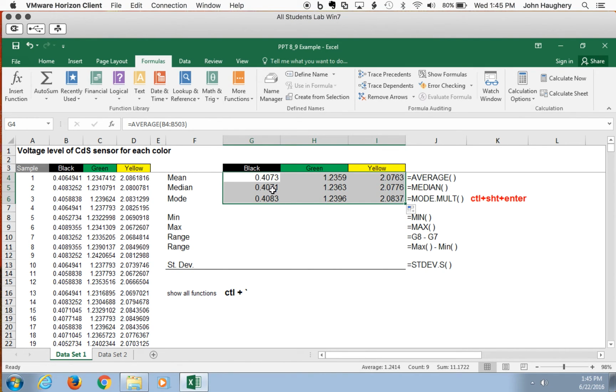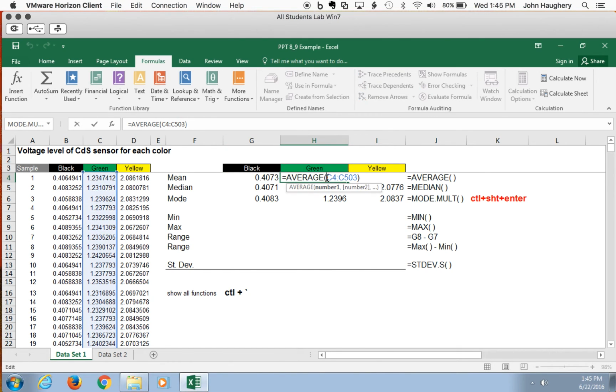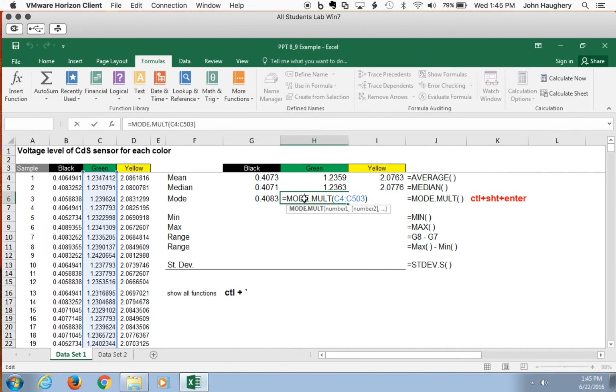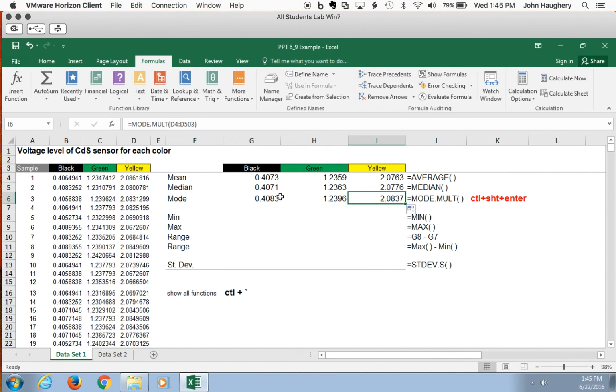What that does is it copies this function to the green as well as to the yellow. Excel is smart. It sees that I'm moving over a column, so it looks at the column to the right of where I was before. Same for the yellow.